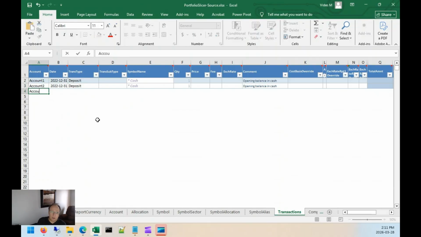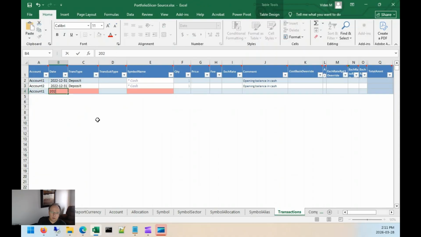So account 1 will have, in 2022 12/31, the transaction symbol transfer in, and we do the transaction for Apple. The quantity, let's say, will be 100 shares, and the price will be the price on the day of the transaction.